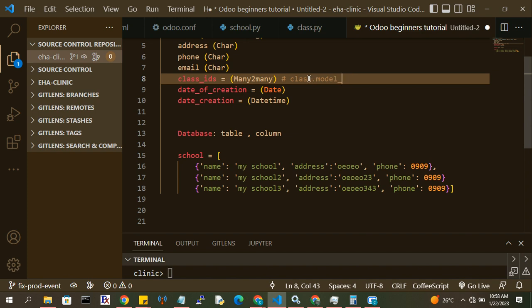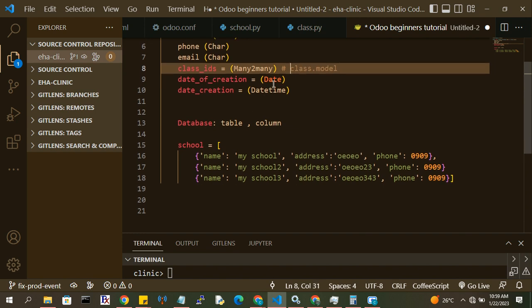For example, you say my_class.model, or my.class.model. These are the conventions so that whenever the Odoo application is being rendered or installed, the system knows exactly what you are trying to do. In my own case, I'll call it class model.